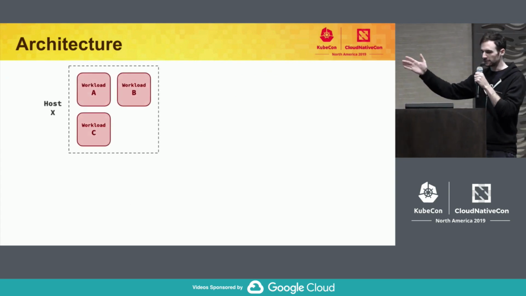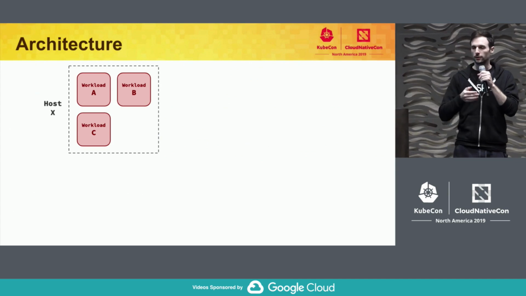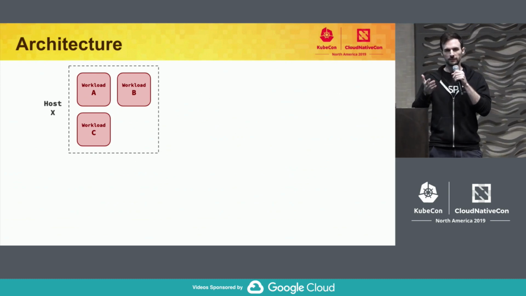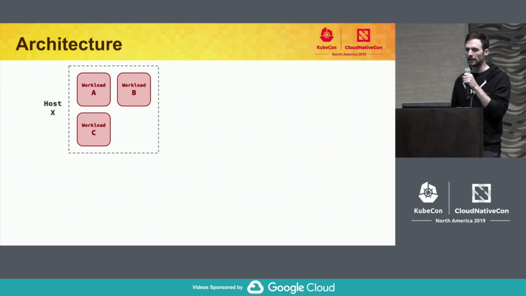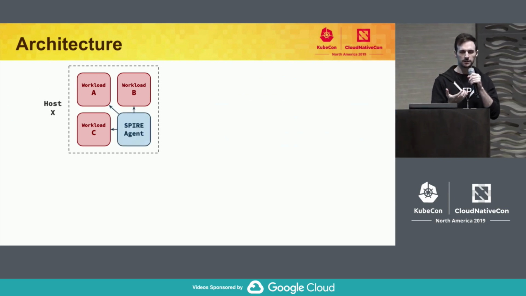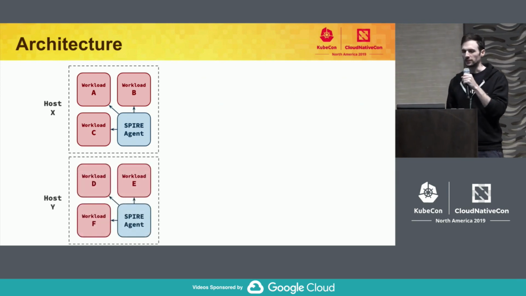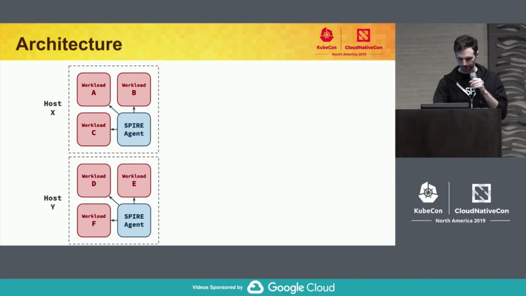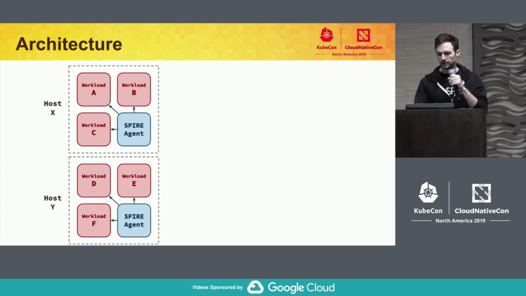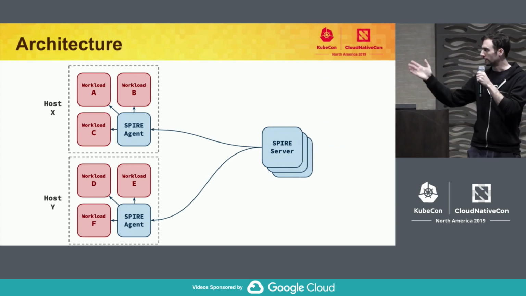So for the purposes of this diagram, we can assume we have a multi-tenant system. We have a host, let's call it host X, with workloads A, B, and C. And so these workloads are heterogeneous. They're oftentimes unrelated. And the way that these workloads interact with SPIRE is through an agent that lives on this host. And so you can imagine we'd have many hosts, host X, host Y, with a SPIRE agent located on each one of those hosts. And so the agent acts as the data plane of the ecosystem, and it's forwarding policy information from the control plane, which is the SPIRE server.